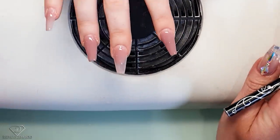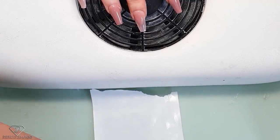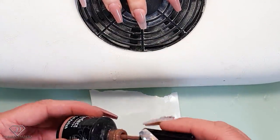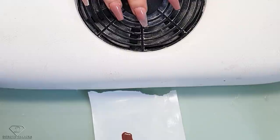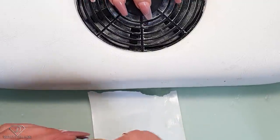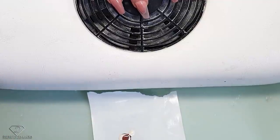Okay, time for marble. So I will just move that away. The back of the foil, I actually really love it. Normally we just bin it, so I keep it and then I can use it. Now I've got some old collection of the Nail Perfect. It's discontinued, and that's Daily Motion 117 color. So I'm just picking up a couple dots of this color, and then I've got some creamy color here as well. So I'm just picking up a couple dots of that, and another dots of the brownie one. And we are going to start marbling it.